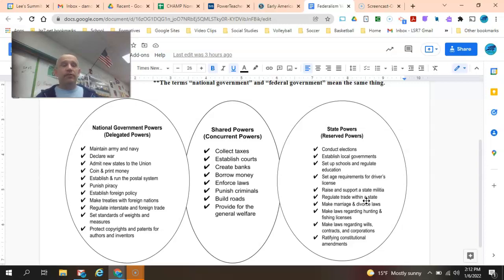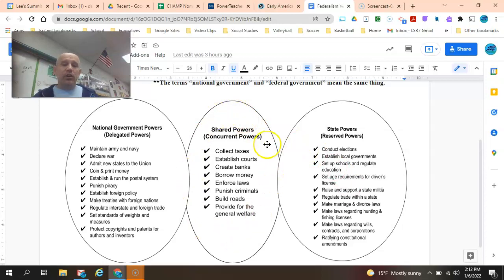So let's take education. We're governed by the Lee Summit School District Board of Education. We're also then kind of governed by the Missouri State Board of Education. Yes, there is a Department of Education at the federal level, but they don't really push out mandates or controls on local districts. Each district really runs itself. Same with local government. We have a mayor or a city council or whatever, and they kind of govern Lee Summit. Now certainly we have to look at what the governor wants for our state or the president for our nation, but locally that's taken care of by the mayor and the city council.